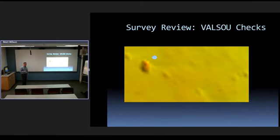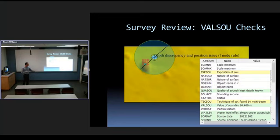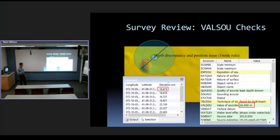It's another rock right here. It's checking that it has proper representation in the grid of bathymetry. So it does a quick scan of the surrounding grid nodes, and it's searching for a matching depth for that feature. In this case, it's marked with both a depth discrepancy and a position discrepancy. If we dig a little deeper, we see that the value of sounding there is 16.4 meters. In these grid nodes, we sort those by depth, and the closest match, our spec says they need to match to centimetric precision. So that's not a match. That's why it sprang the depth discrepancy. We'd also expect that feature to be within at least one grid resolution horizontally. So that's why I got the position discrepancy as well.